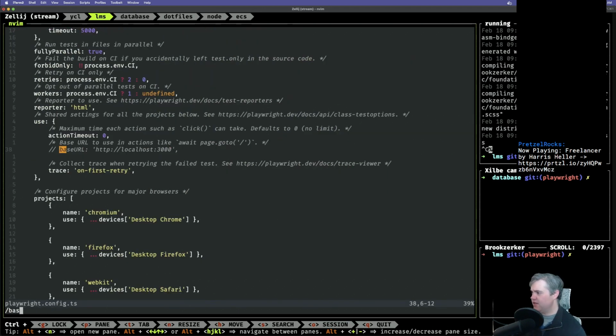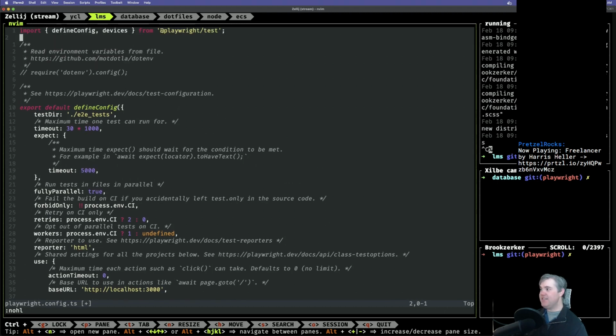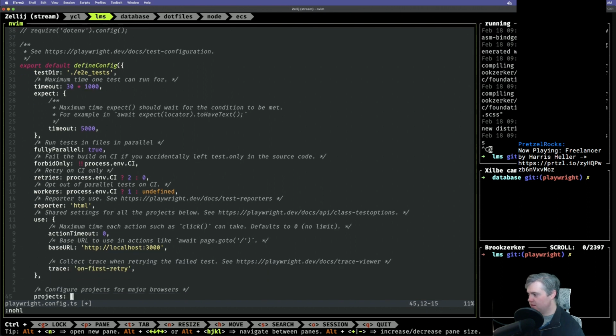Is there a base URL in here? Oh, right there. Okay, base URL. Now, what's interesting is that they can use process.env because this is just JavaScript. This is just JavaScript. Okay. Or rather, it's like Node.